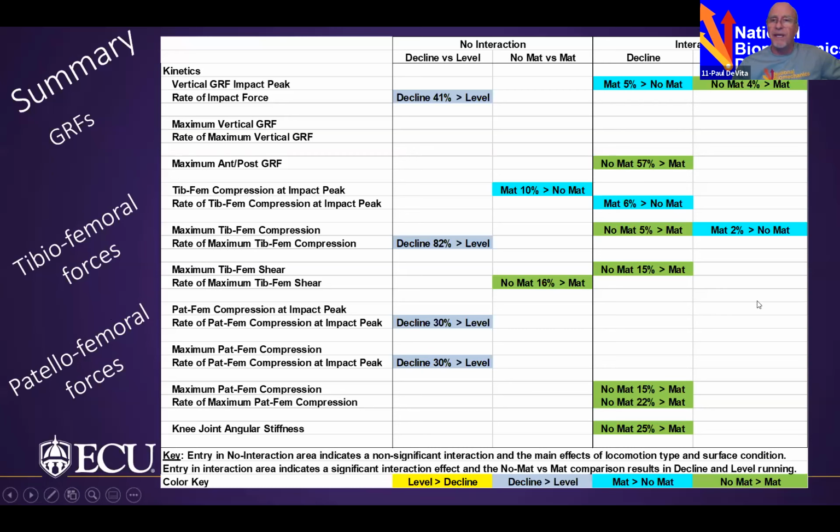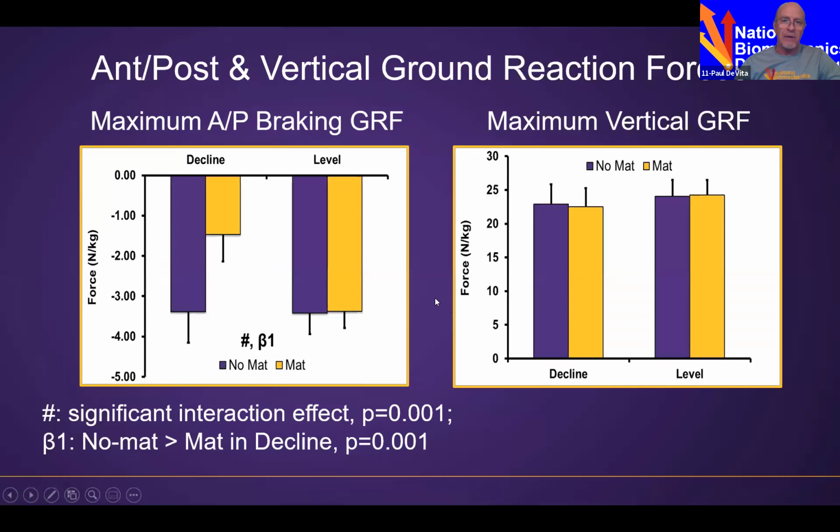The results are a little mixed, but I will point out our basic outcomes. First, there were a number of interaction effects, and in these interaction effects, we saw that in decline running, there was a substantial and significant effect of running with and without the mat, but in level running, there were not too many effects at all. In decline running, without the mat, forces and rate of force applications were substantially higher. In the middle here, in some cases where there were not interaction effects, there were several instances where the rate of force application in decline running was larger than in level running. I will show a few examples.